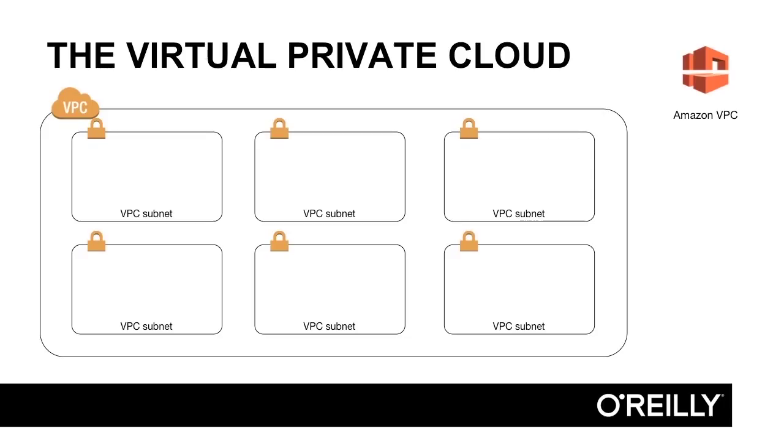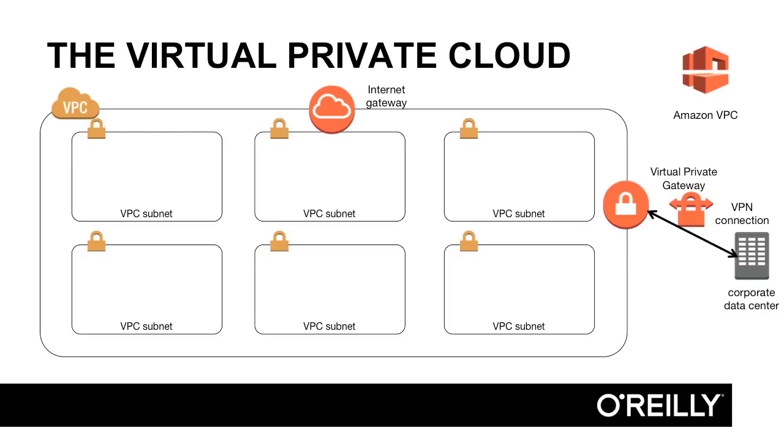If there are occasions that you absolutely have to have internet connectivity, you can attach an internet gateway to your virtual private cloud and allow processes to interact with the internet. If you need to access data or capabilities at the data center, you can create a virtual private gateway and over a VPN connection, access your data or interact with other applications.